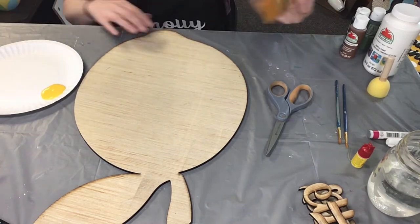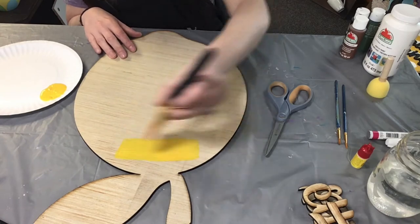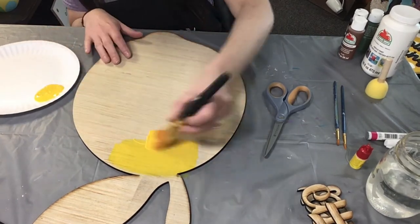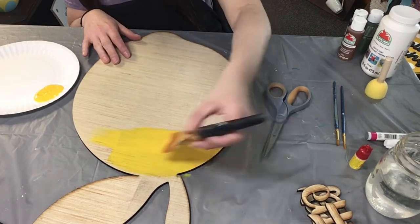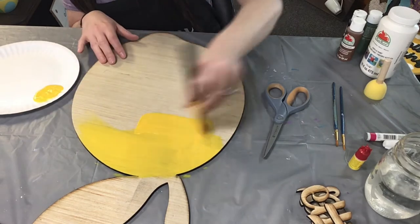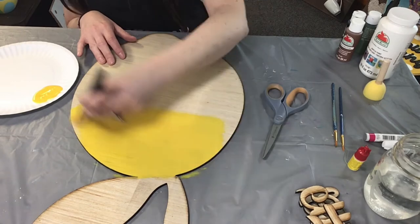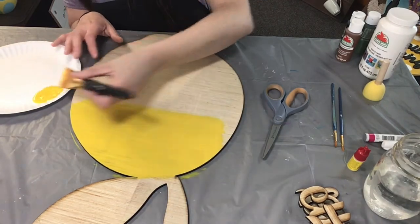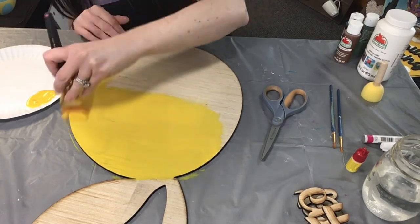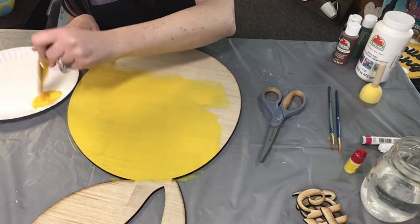And this will take several layers because anytime you're putting yellow on wood, it takes a few layers to cover up the transparency of it. So I'm just gonna start painting that on. You could always do a layer of white first if you wanted to kind of cover that wood up and then go back with the yellow. But either way, you're pretty much painting the same number of layers. So I just start with the yellow. And I'm using a big brush because we got a lot of area to cover here.